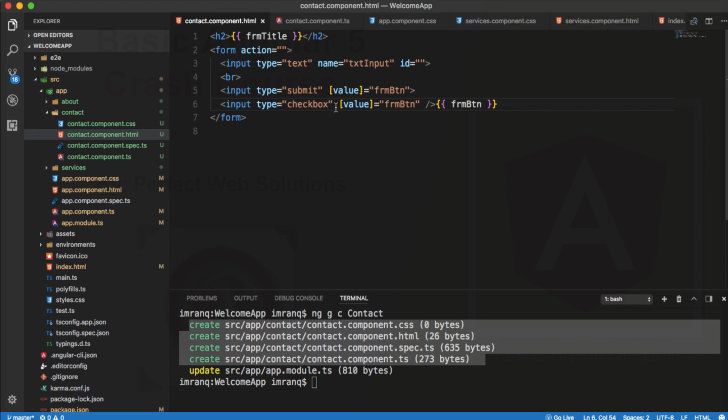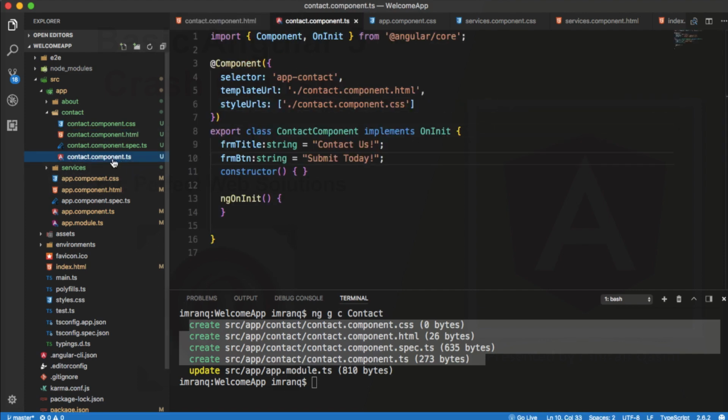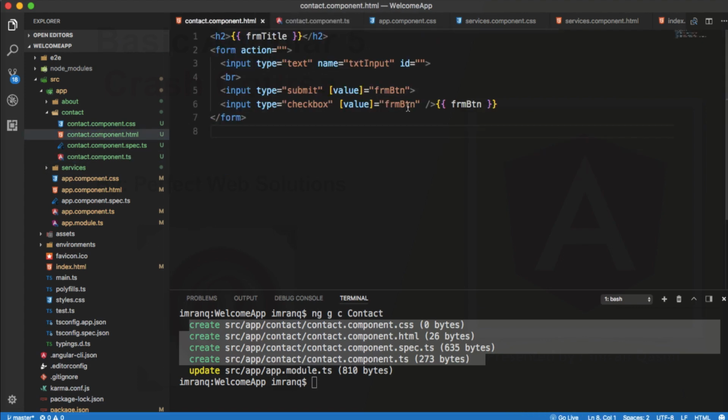So this is how you bind some properties from your component.ts file to your HTML document. Now the third way is called two-way binding. Two-way binding is a process where you make changes in your input type text, and it will most often work with those fields which have options to select or type the value. In my case, any input checkbox or input text has this property, like this one has the property of value.